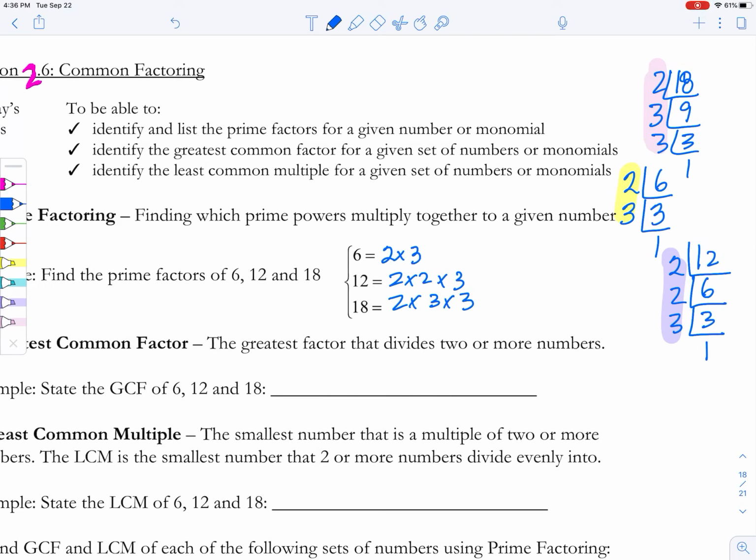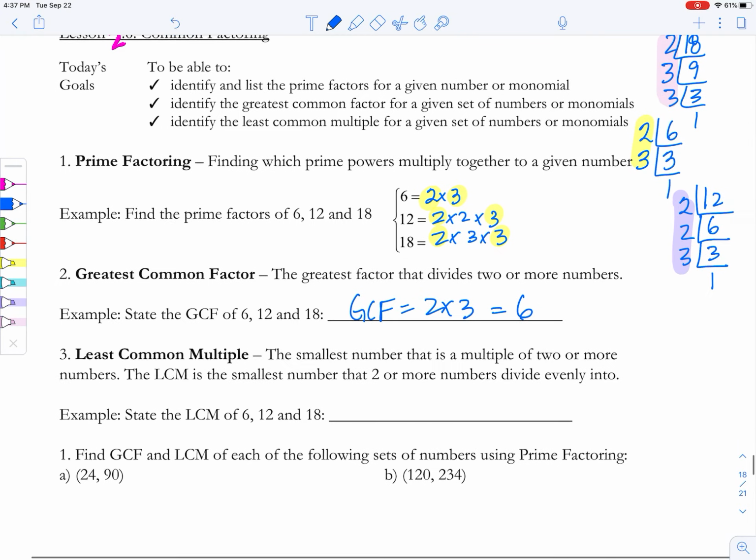And to use prime factoring to find the greatest common factor, we look and see which shows up in all of them. Even though it says greatest, we're going to be looking for the smallest number that we could safely see. So for 2 as a factor, it shows up once here. And yep, one set of 2's is common to all of them. And then also one set of 3's. So the greatest common factor, the GCF, would be 2 times 3, which is 6.